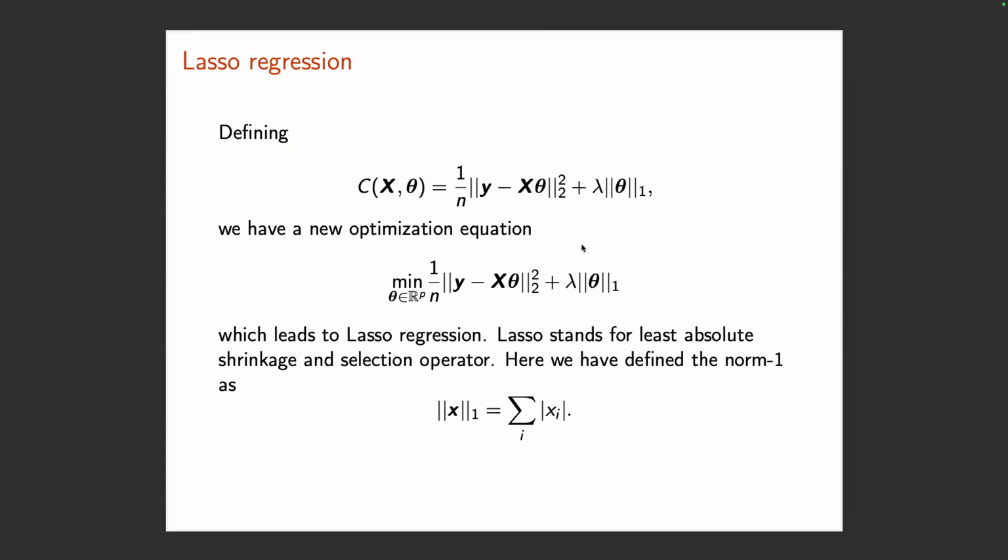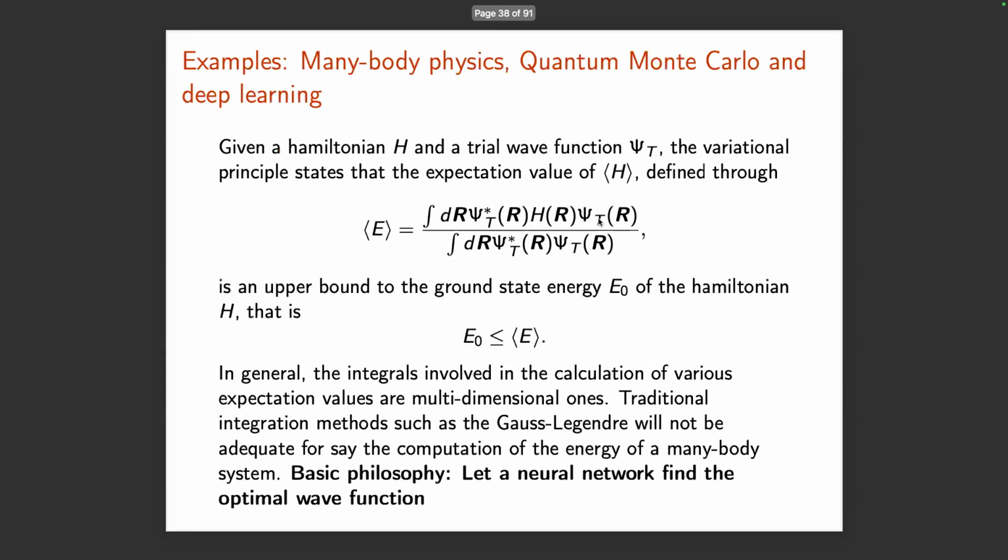And then we have a lasso regression, which is just another type of norm. This is called a norm 1, where the norm 1 is given by the sum of the absolute values over the parameters. And these are typical hyperparameters which you would add to your optimization problem. That gives you more flexibility because you can tune these parameters and perhaps get a better training error and also a better error on the test data and validation data.